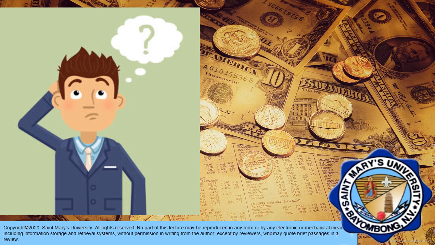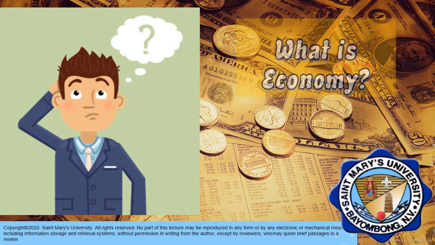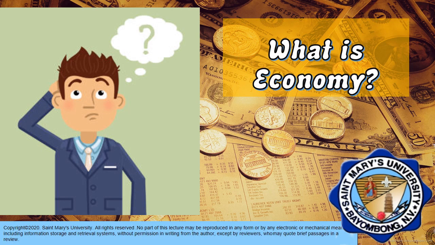For us to be able to understand our discussion, we should first define what an economy is. According to Investopedia, an economy is the large set of interrelated production and consumption activities that aid in determining how scarce resources are allocated. Moreover, the production and consumption of goods and services are used to fulfill the needs of those living and operating within the economy, which is also referred to as an economic system.